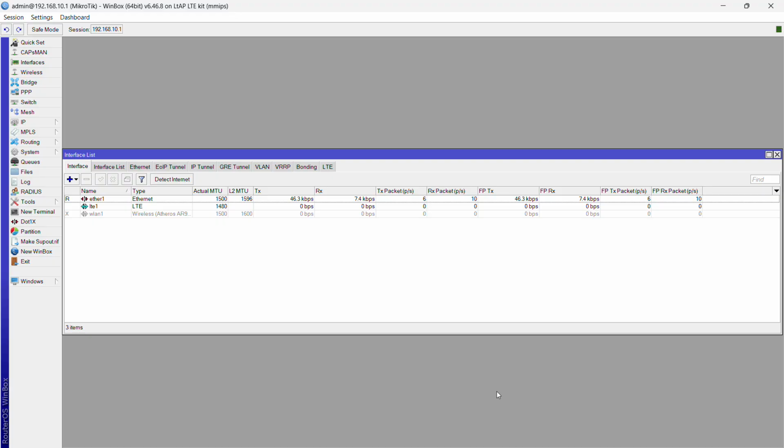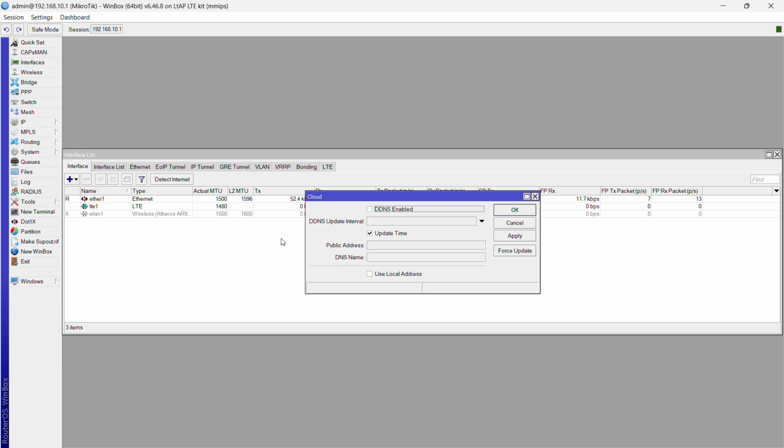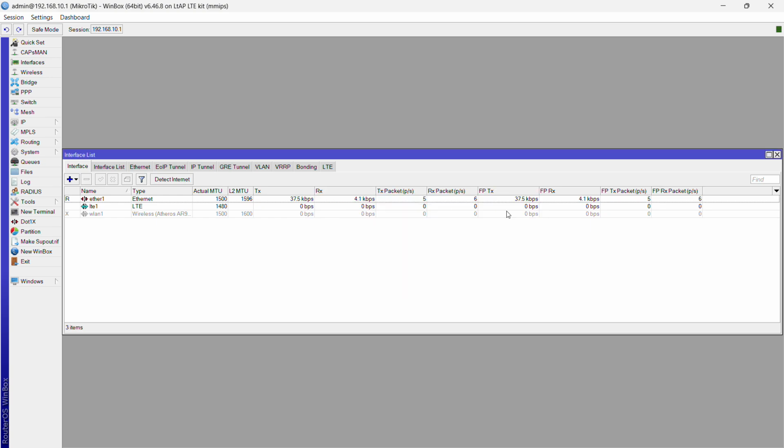Then the next part is to set up cloud DDNS so that even if the servers within the cloud change, I still have a connection. So the last step is just to go to IP and go to cloud again. Now you're gonna enable DDNS, right? You're gonna enable DDNS. If you don't know what DDNS is, please look it up on Google. It will explain exactly what it does. So you also need to enable it when you are doing this. Then you're gonna press on OK.